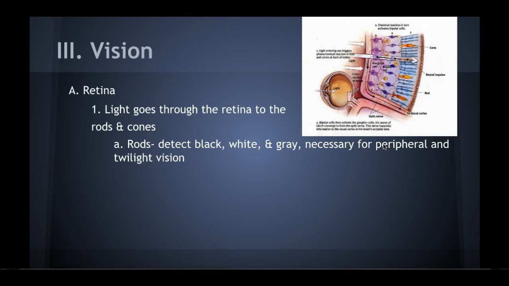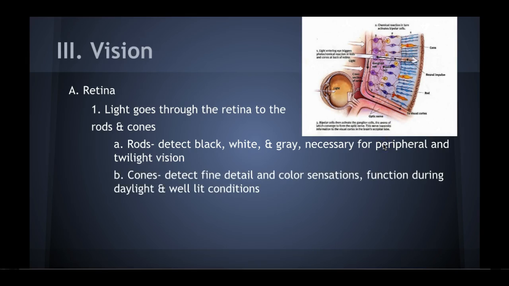I didn't tell her about rods and cones, but because of our rods, we can't see the colors specifically, but we can definitely tell light from dark. So she could definitely see that this is a light color versus a dark color, so she wasn't too far off.